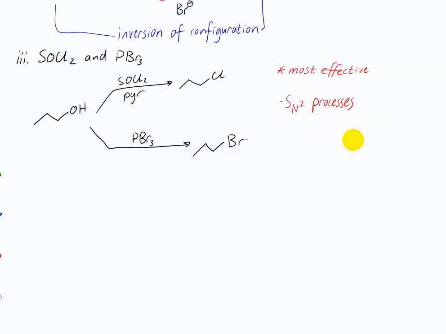So let's talk first about the thionyl chloride mechanism. They're basically the same, so let me just get a little more room here. Again, the alcohol, bad leaving group. And we react with thionyl chloride, which looks like this. That word thionyl is like carbonyl, but thio meaning sulfur. And this alcohol is going to add to the sulfur like this.